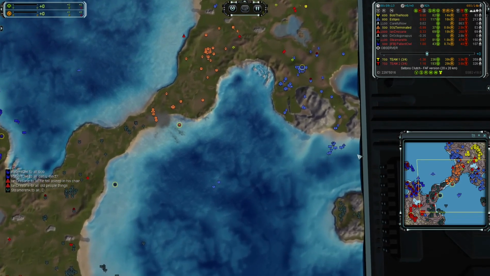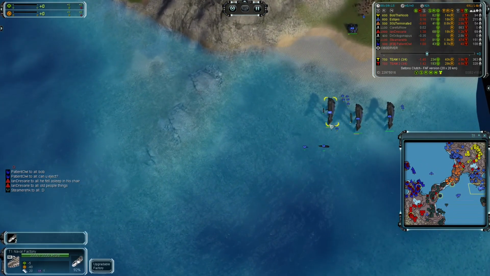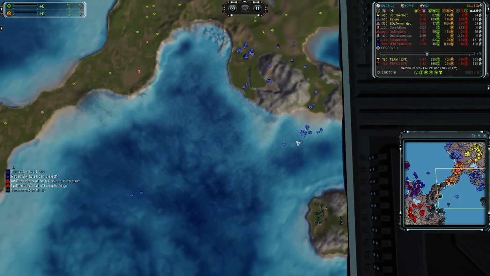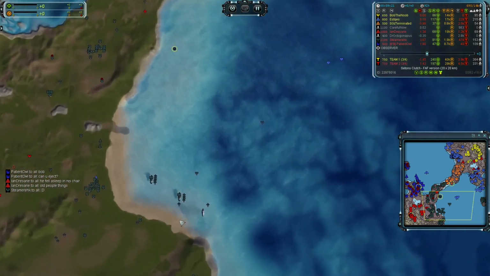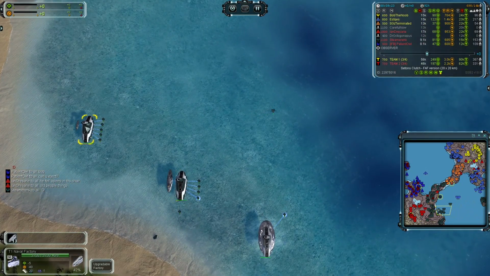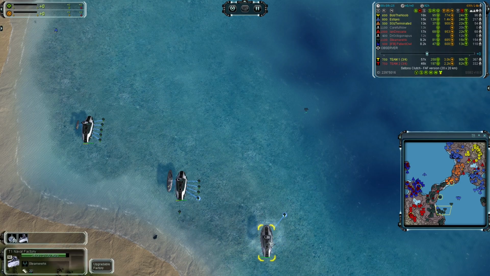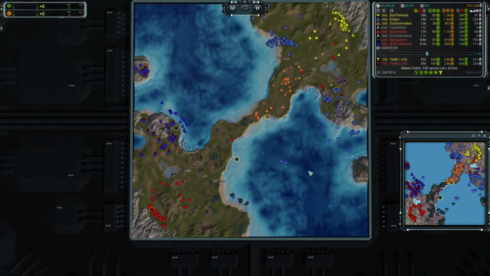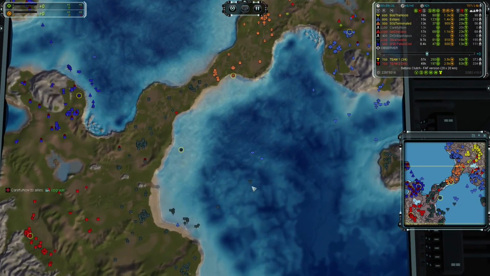Now let's take a short look at how Navy is looking. They are building a lot of submarines, but also some frigates, so basically pretty standard stuff there. And the build-up from Steamerak seems somewhat comparable. Also lots of submarines, but also quite a few frigates.